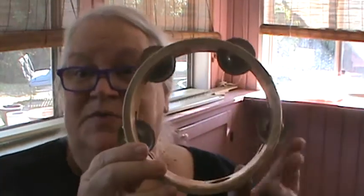Okay, I've removed the center, as you can see. And by the way, I don't think it was clear, and I didn't mention it in the beginning, but on this smaller tambourine, the head was actually separated and had split in several places along the edge. I had repaired it several times, but it just kept splitting in other places.